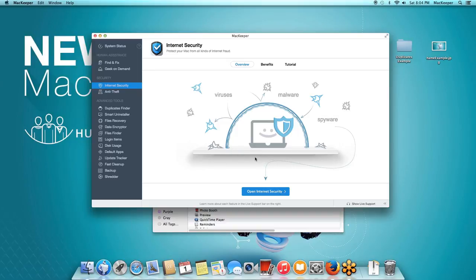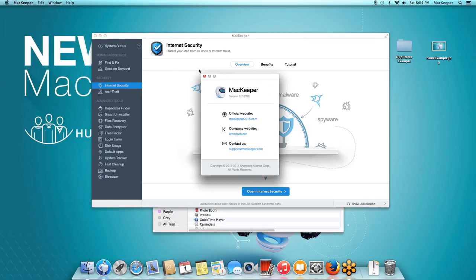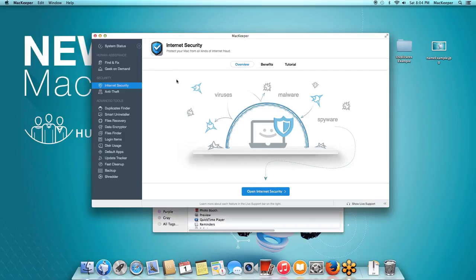Okay, so let's go with the Internet Security. No, not yet. The interface. The interface of your MacKeeper may look slightly different because this one here is MacKeeper 3.2. That's the latest version. It is not yet officially widely released. Only some people have it. Please have patience. It will soon be the main product of our MacKeeper team. But the functionality should be almost identical in your MacKeeper 2.x if you have that one installed on your computer.